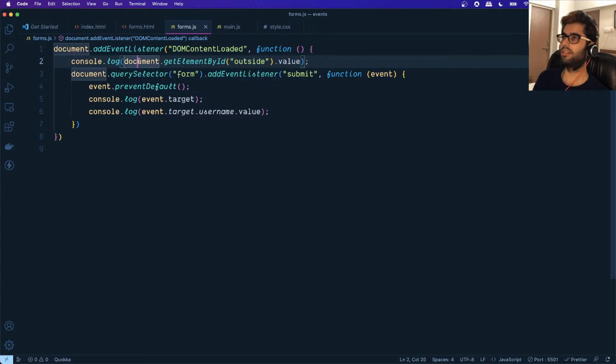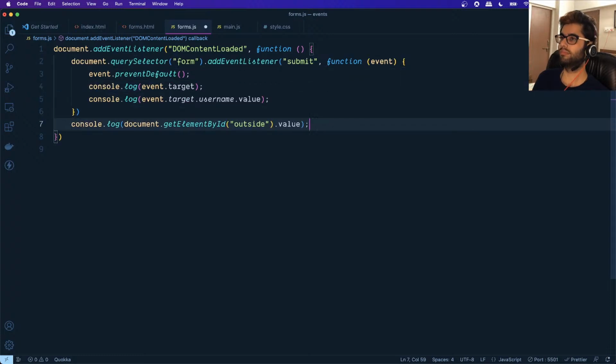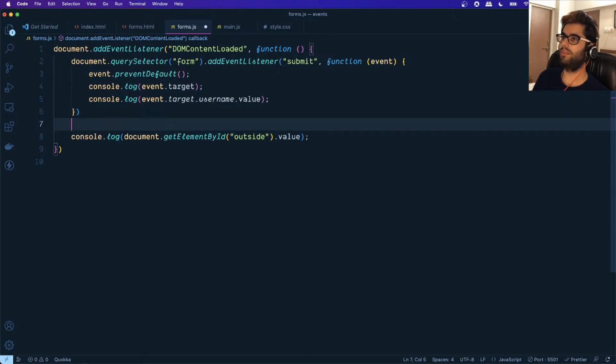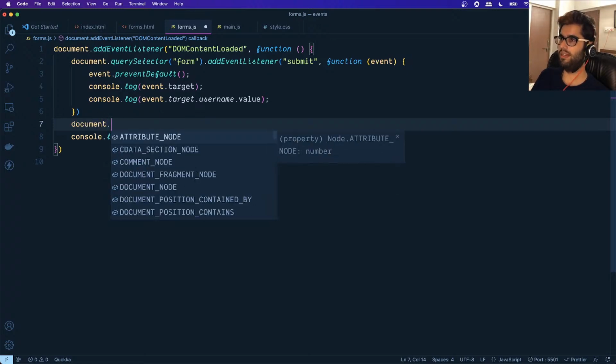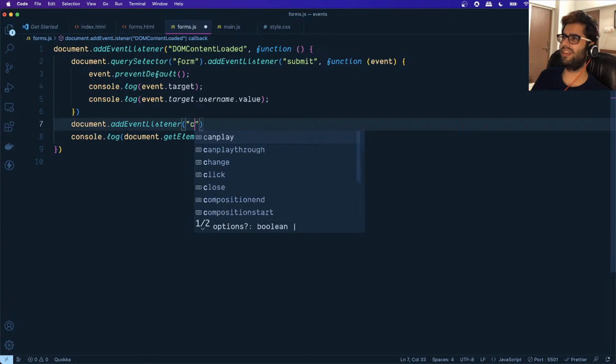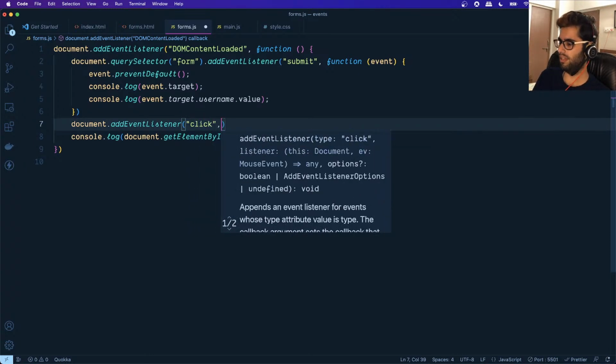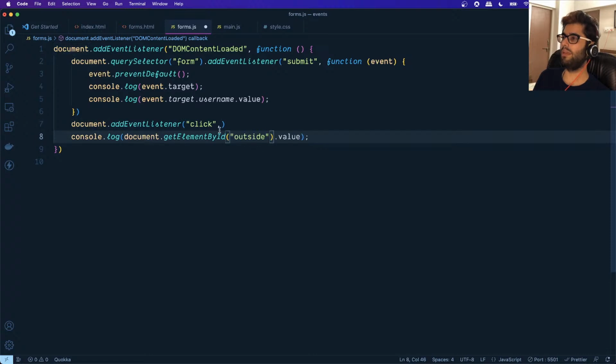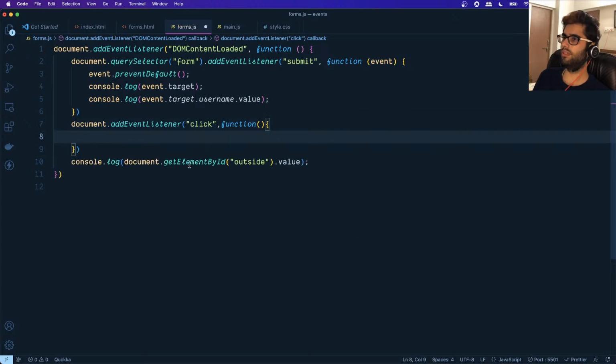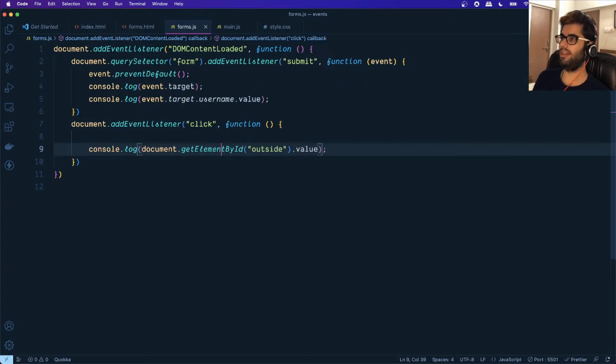And what we will do is, we need this function to be called on a certain event, right? So whenever we use document.addEventListener, whenever we're clicking somewhere or anywhere on the document, we want to get the form element's value. All right, so let's create a function over here and let's move this inside here.